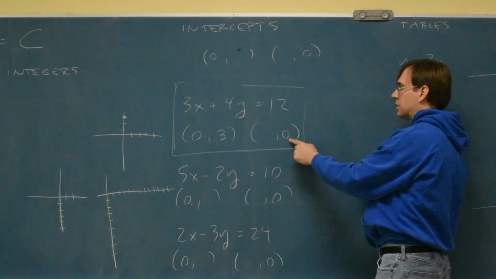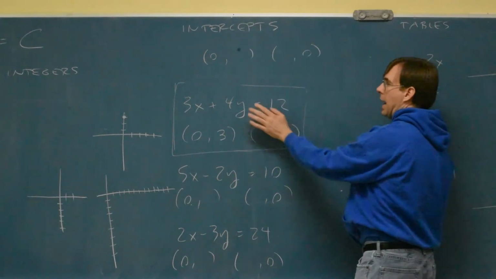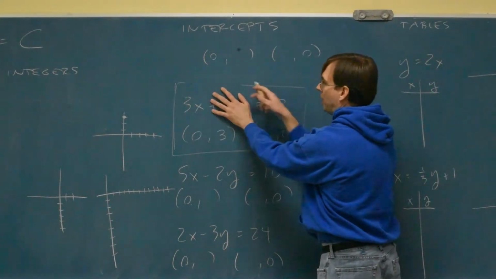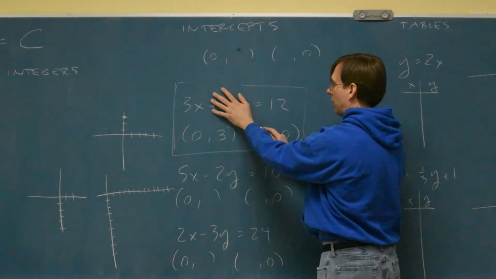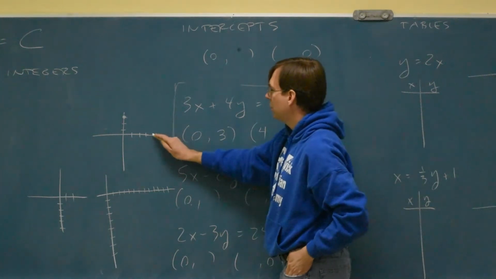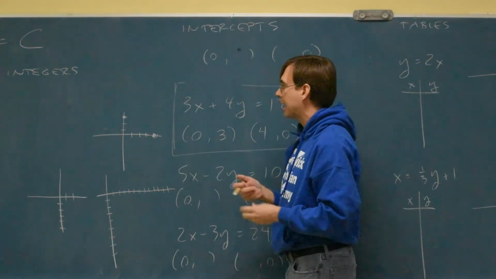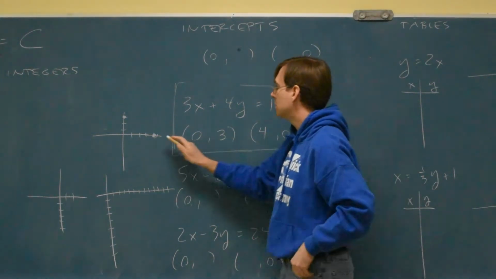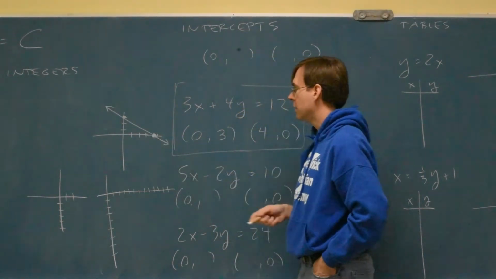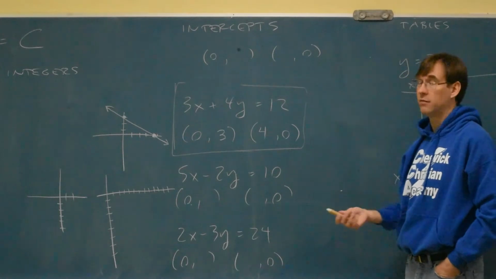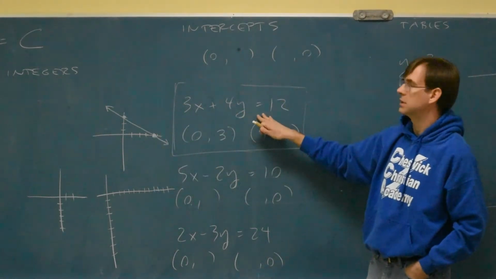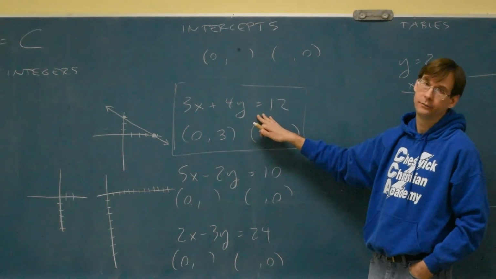For this other intercept, the y being 0, I can just cover up the y stuff with my hand. And I can do an opposite. Divide by 3's to solve for x would give me a 4. (4, 0) is located right here on the x-axis. And then I would just play connect the dots. I should try to remember my arrows there. That line goes forever. I just came up with a way to describe every answer for this problem instead of making a list for all eternity.